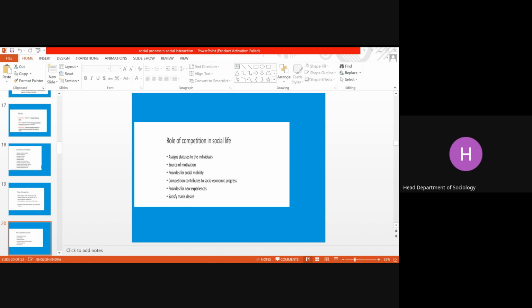So definitely they have to move from one place to another. So it provides social mobility. And also, in competition, according to promotions, we can speak of vertical mobility. Whenever a person wants to get a promotion, there will be some sort of competition. So here the position or the status of that person is increasing. Competition contributes to socio-economic progress, isn't it? Whenever there is a competition, it will be for a very high position. Whenever a person has secured a good rank, he will be economically fit, and socially he will also be given respect. He will receive some sort of respect from society.